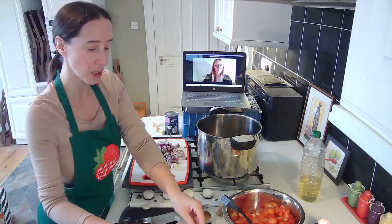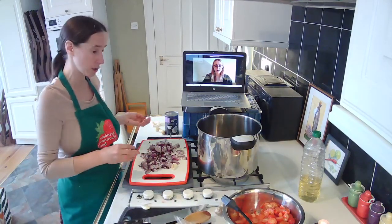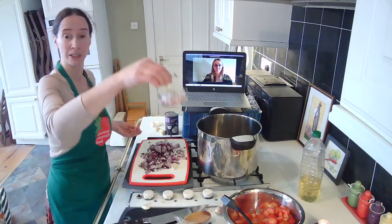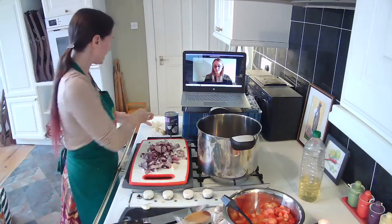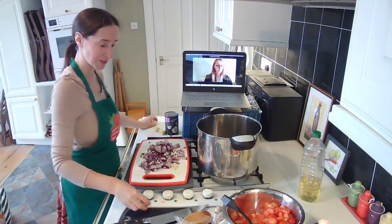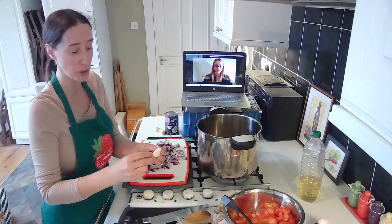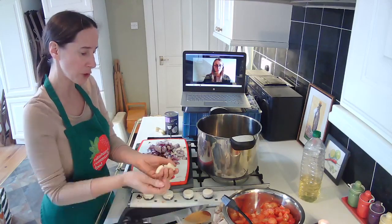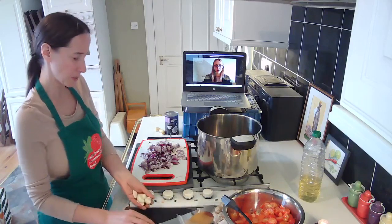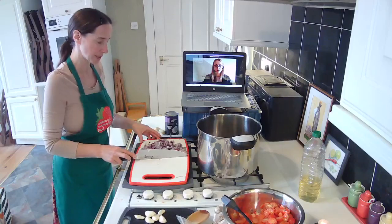Right, I've peeled my garlic. Now, as I said, we're using quite a lot of garlic today. He's asking for 8 garlic cloves. So by the time I'd peeled my garlic off my bulb, I've used most of it. I've already peeled them just to save a little bit of time. So I've got 8 good sized bits of garlic. You can, of course, alter the amounts and put less in if you're not so keen on garlic. But I love garlic, it's delicious. So I've got those peeled, and I'm going to pop those down. I'll move my onion over a little bit.